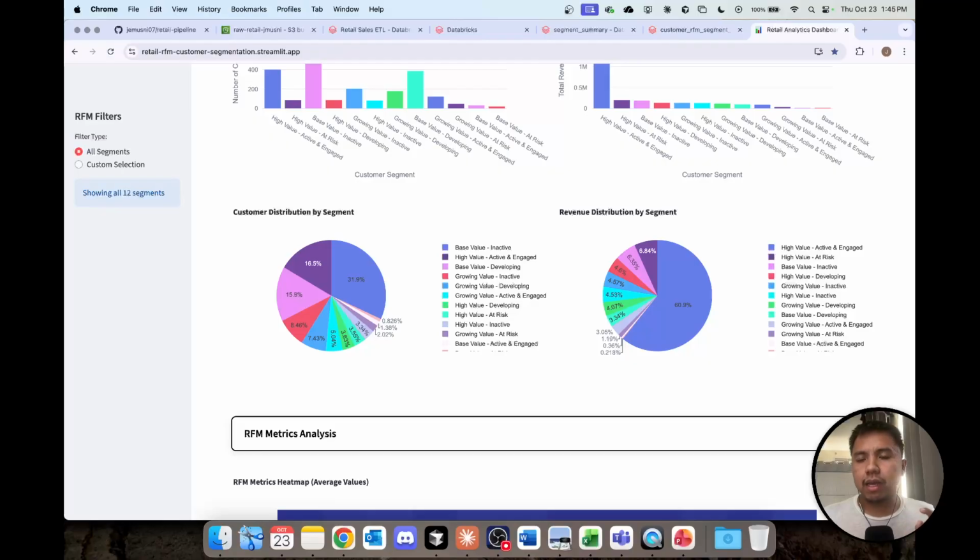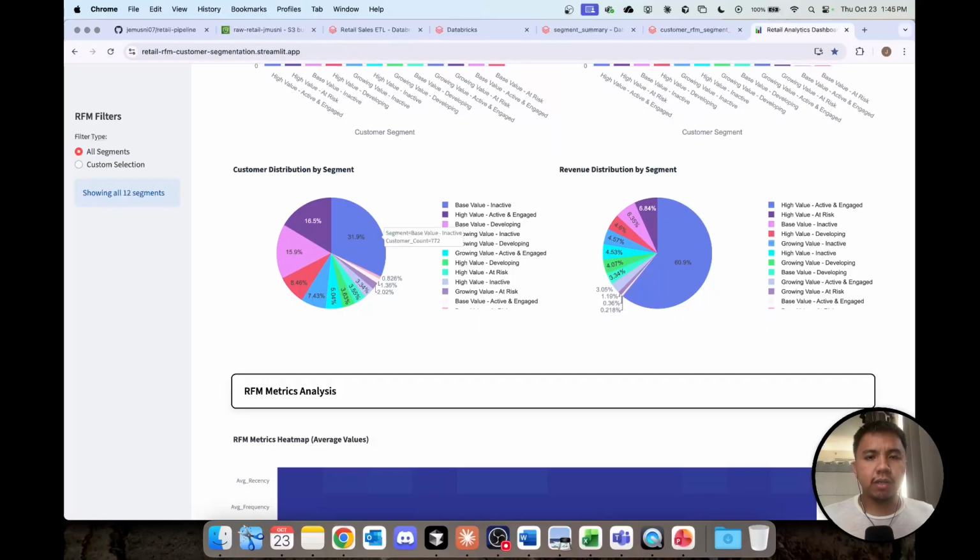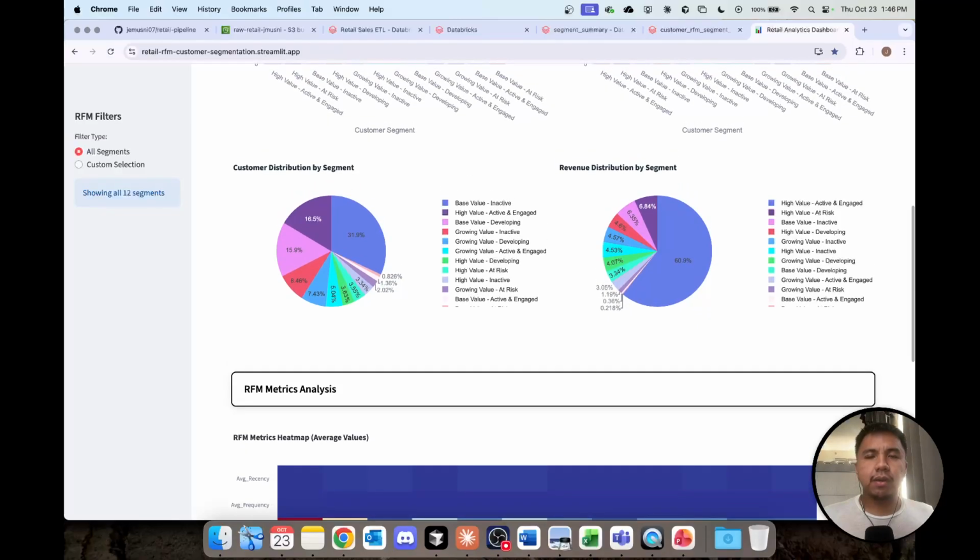Just by looking at this dashboard, we can see that the high value, active and engaged provides the high revenue for our retail company. But if you have to check for the customer distribution, we have the base value inactive. These are dormant customers. They have not transacted with our e-commerce data set for a very long time already, and what we want to do with them is basically to win them back, but on a very small budget.